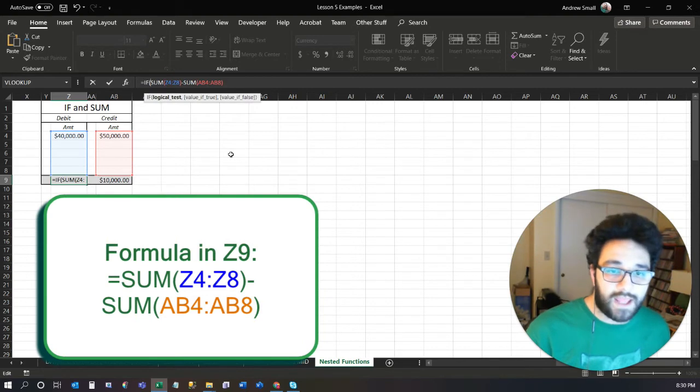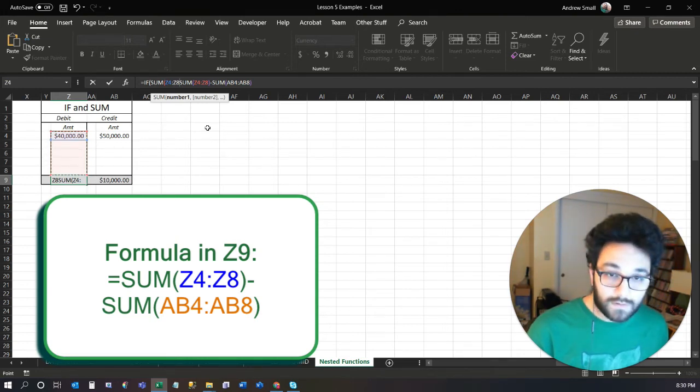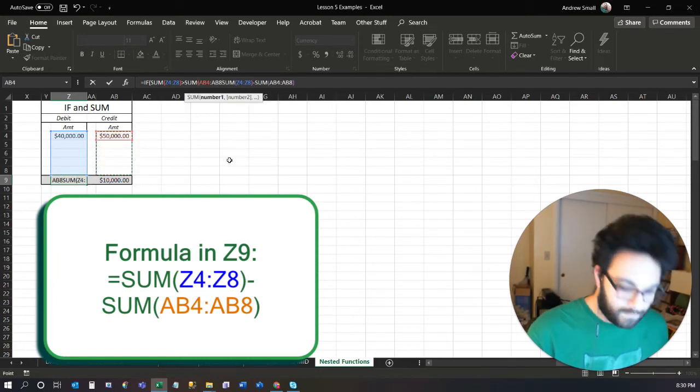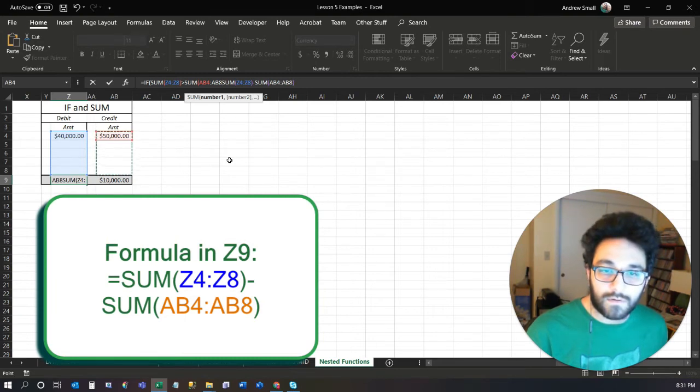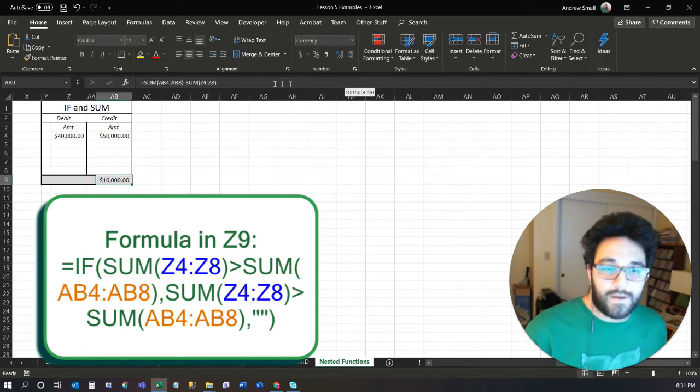Equals if this is greater than this, then we show the sum of this minus the sum of this. If not, just show a blank string. And over here we do the same thing.